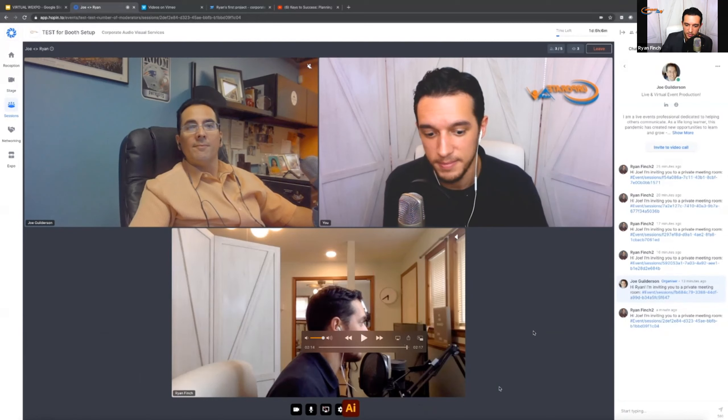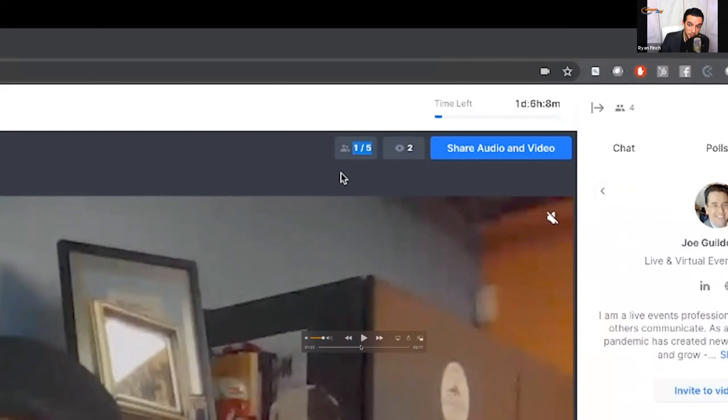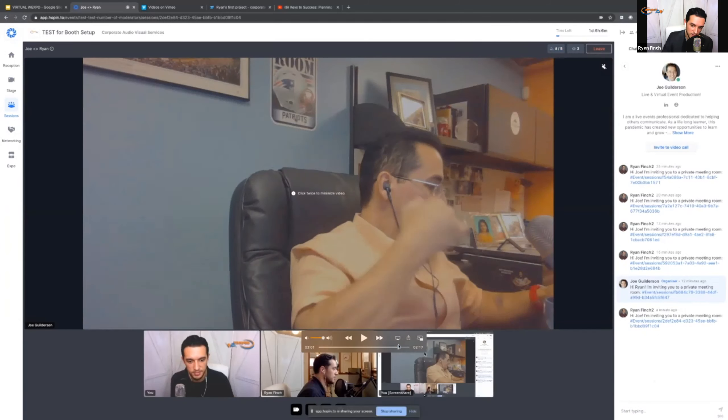This illustrates what it looks like when there are multiple people on screen at the same time in a booth — it's going to look just like this. Impromptu meetings have a lower capacity, up to 5, but in your booth it could be up to 10 windows. This could be three people on your team at separate locations, all with different things to show and tell. They come into your booth, see all of you, click the button to share audio and video, and they're on screen. If you add a fourth person, they come on too.